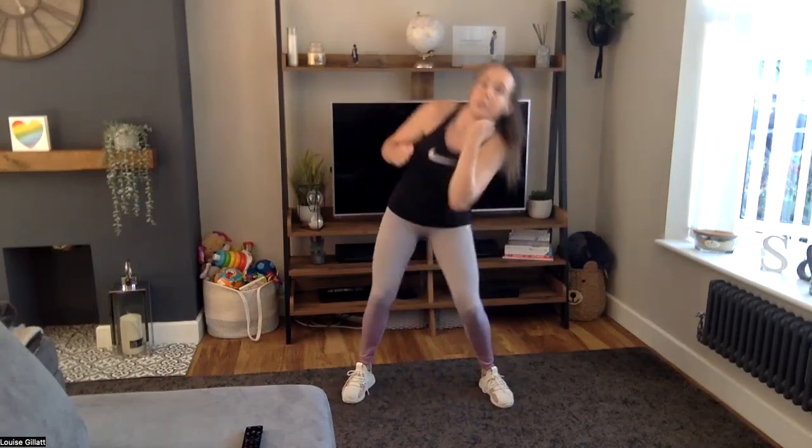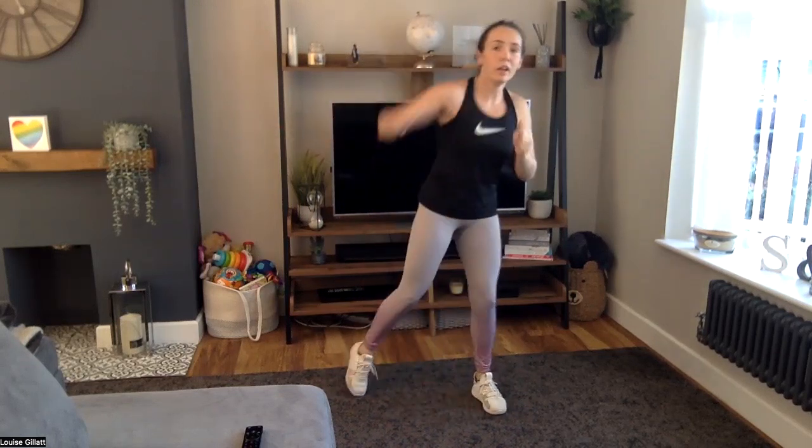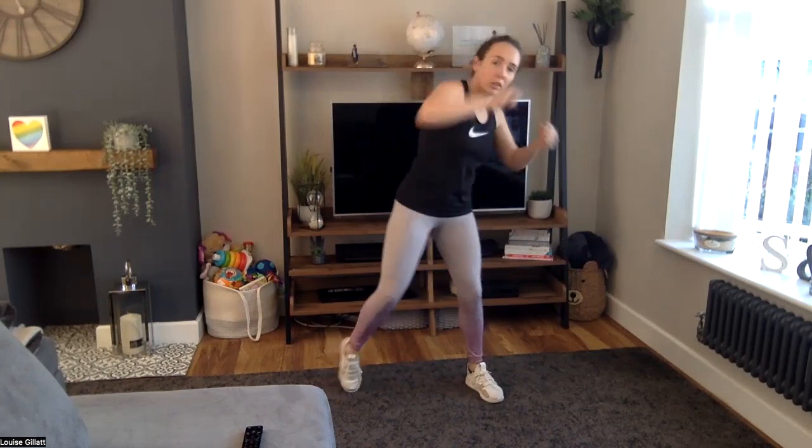Upper hook, one each side, cross jack. Three, two, one. Yes, come on. Two, one. Now this time, upper, hook, hook, upper, hook, hook. Twist that body, let that foot rotate. Let's go. Upper, hook, hook, upper.